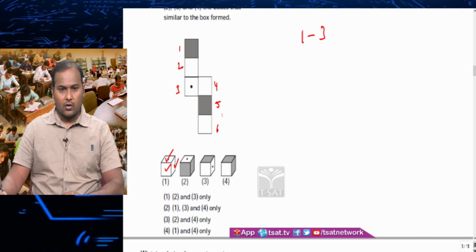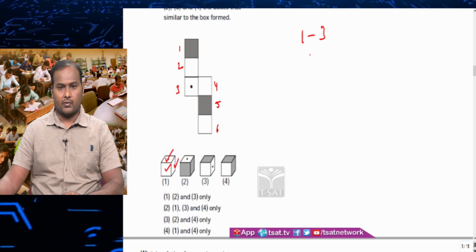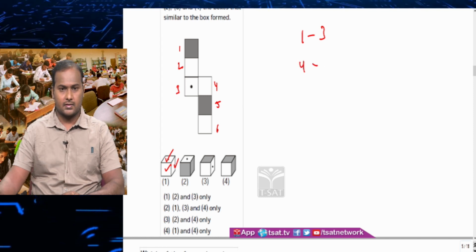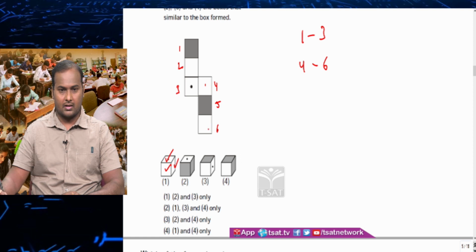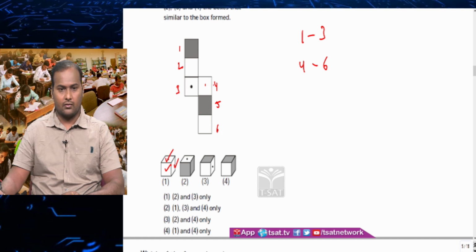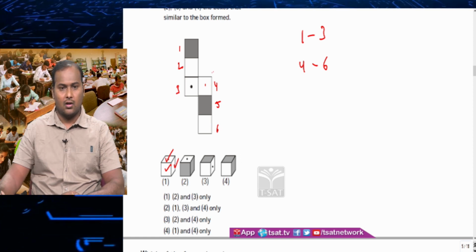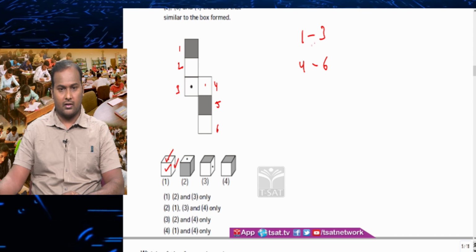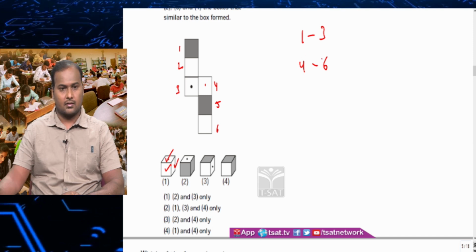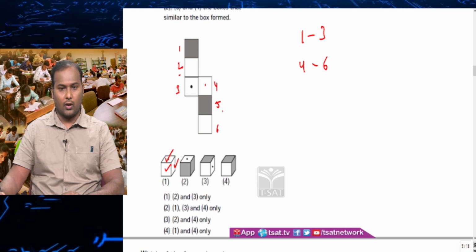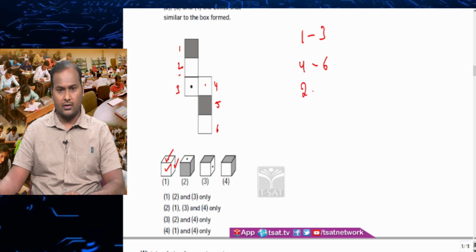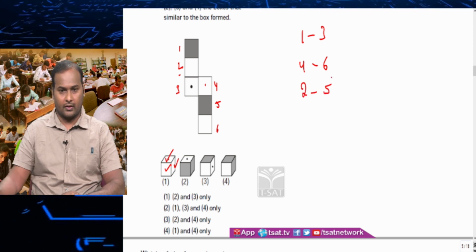Now between 4 and 6 only 5 is present. So 4 opposite is 6. Now 1 opposite 3, 4 opposite 6. The remaining are only 2 and 5. So obviously 2 opposite will be 5.